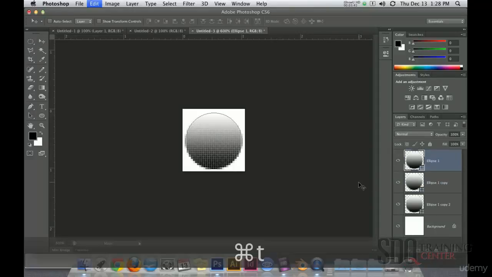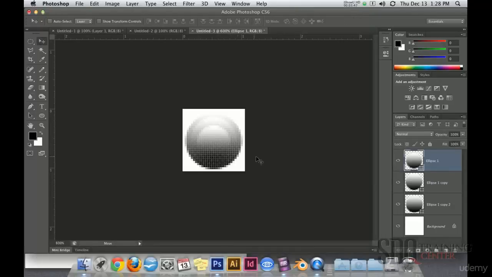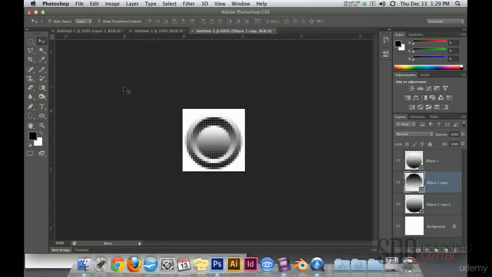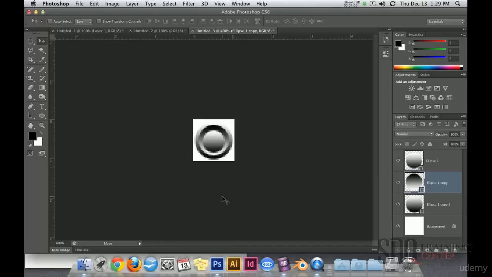I place it on top of the rest of the layers and I am making it even smaller. I place it upside down as well. And the result is this button.